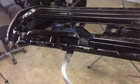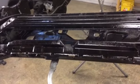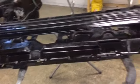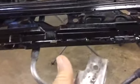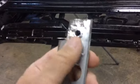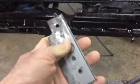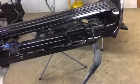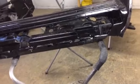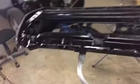If we finish today, we'll finish. If we don't, we'll finish it tomorrow afternoon after work, but we're definitely going to try to get the skin on. I do have to weld on the mirror bracket, a couple of plug weld holes, and we'll have that. You can see where we got a plug weld there and there. So we'll set it up there, drill them out, spot that on real quick, and we'll be done with that, and we'll get ready to throw the skin on.